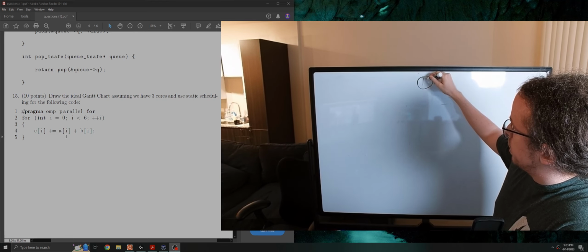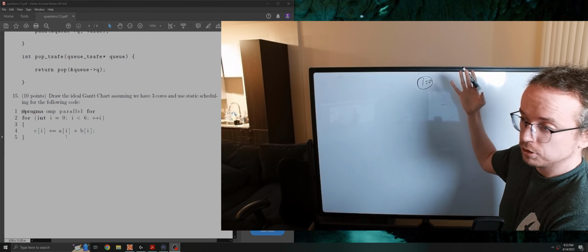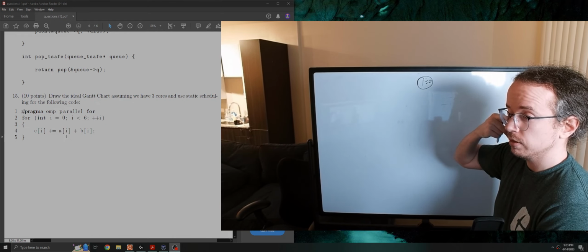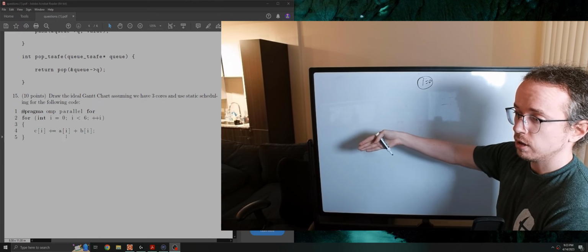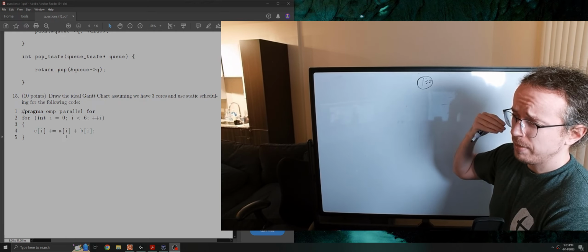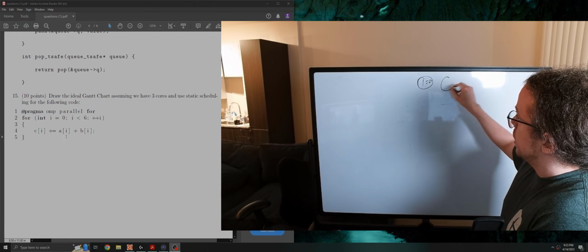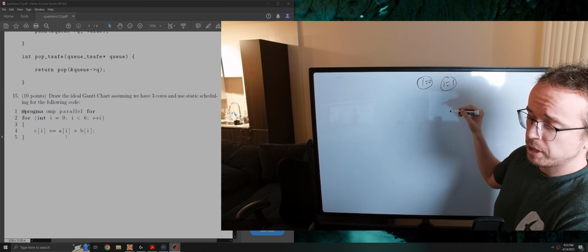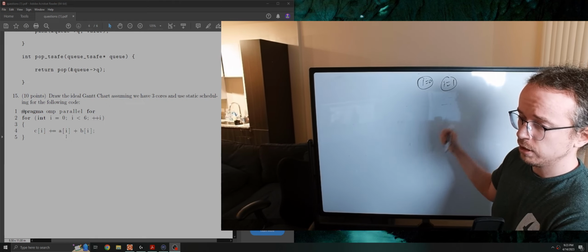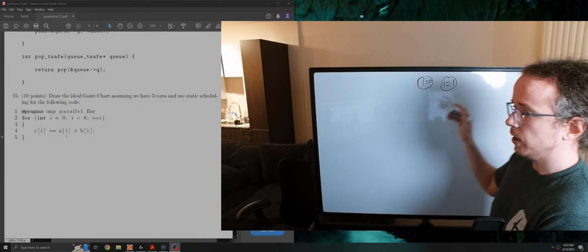So if we draw the task graph for this code, and that's the right thing to do, by the way. If you don't know how to do it directly, we can use a parallel task graph. The key, the magic of a parallel task graph, is that you don't need to know anything about your code to draw the parallel task graph. You just have to read the code and find each task.